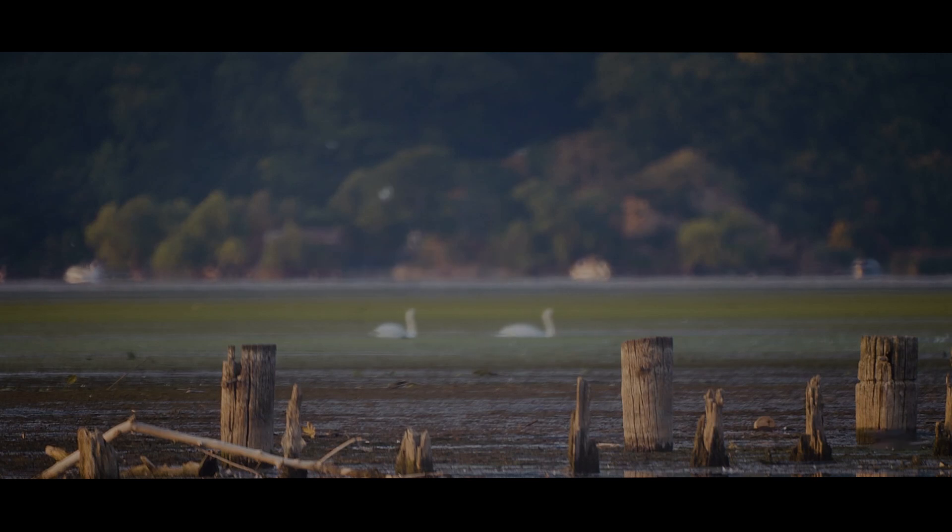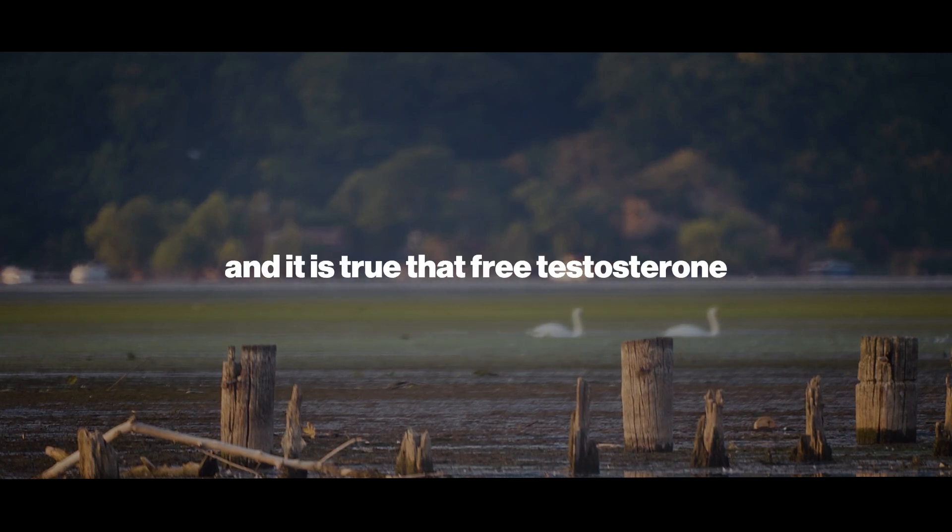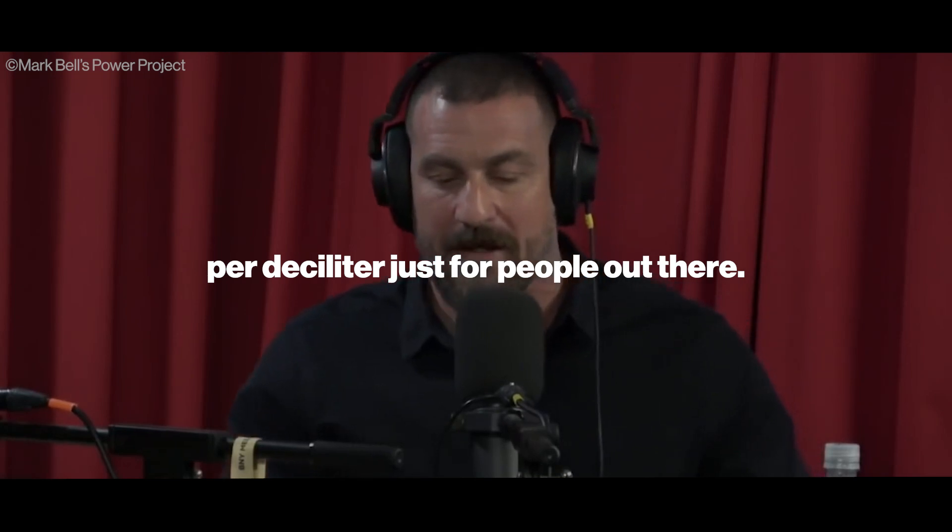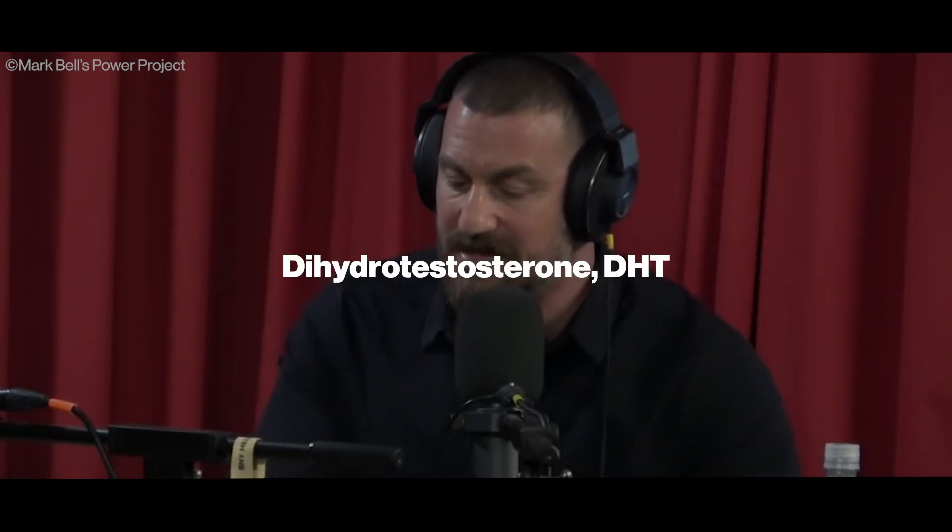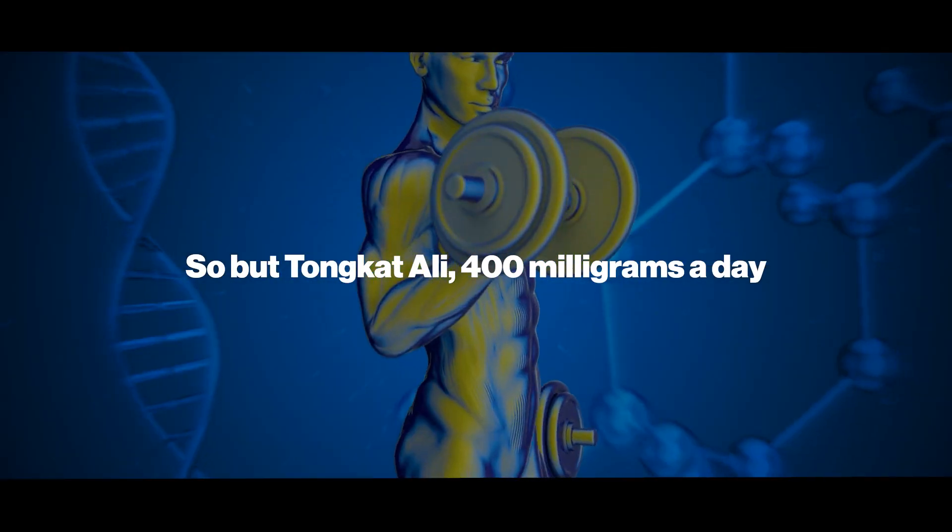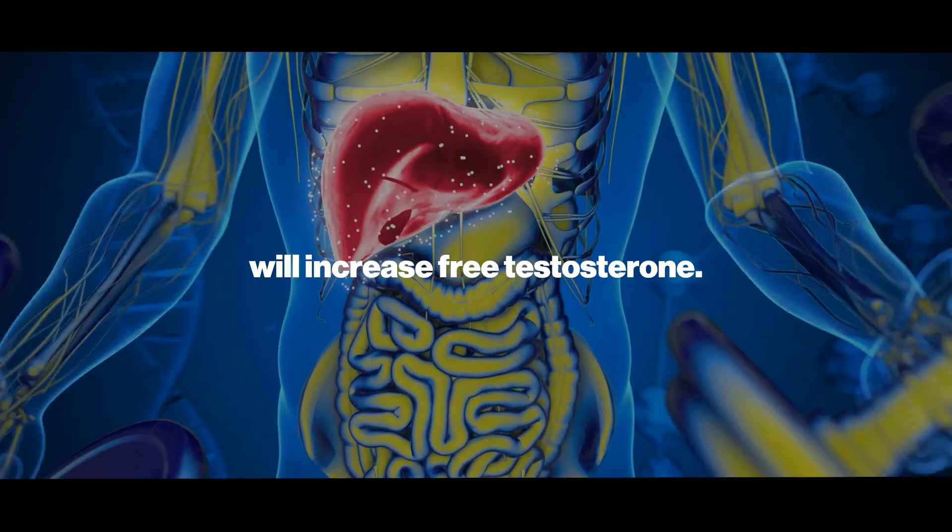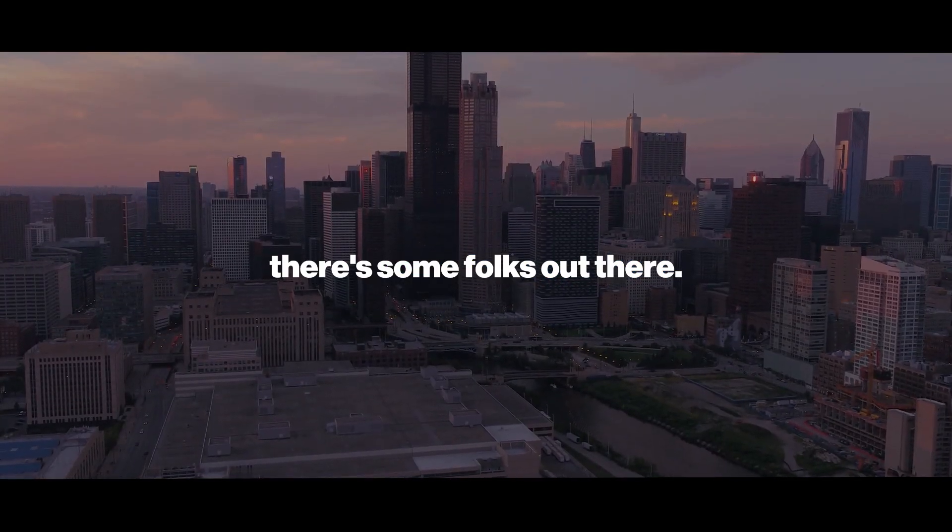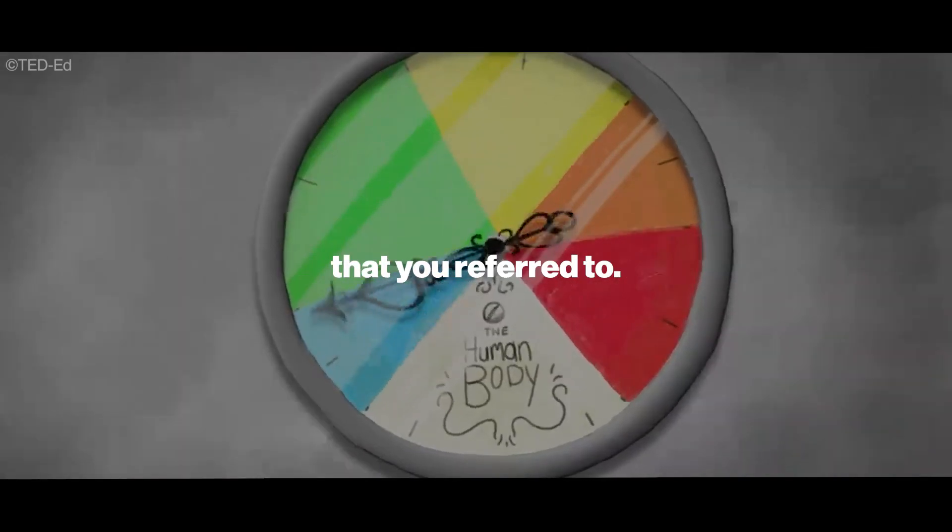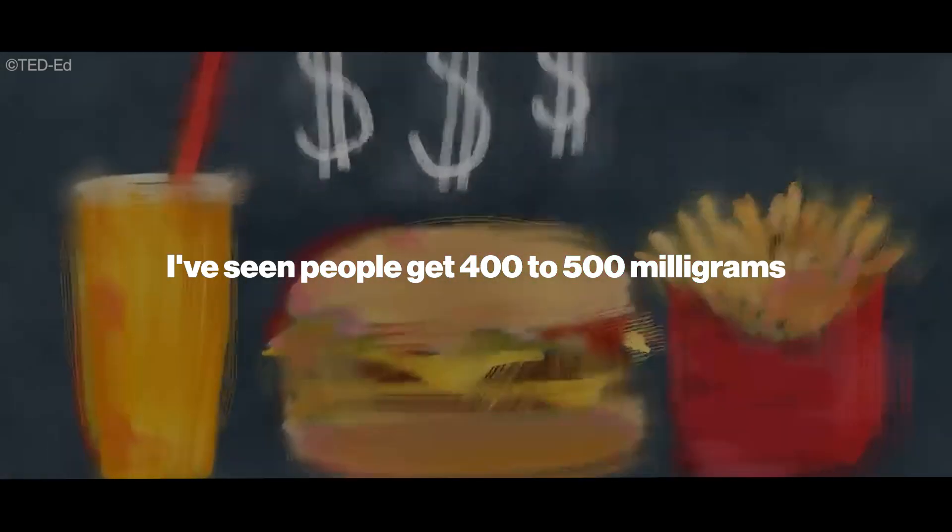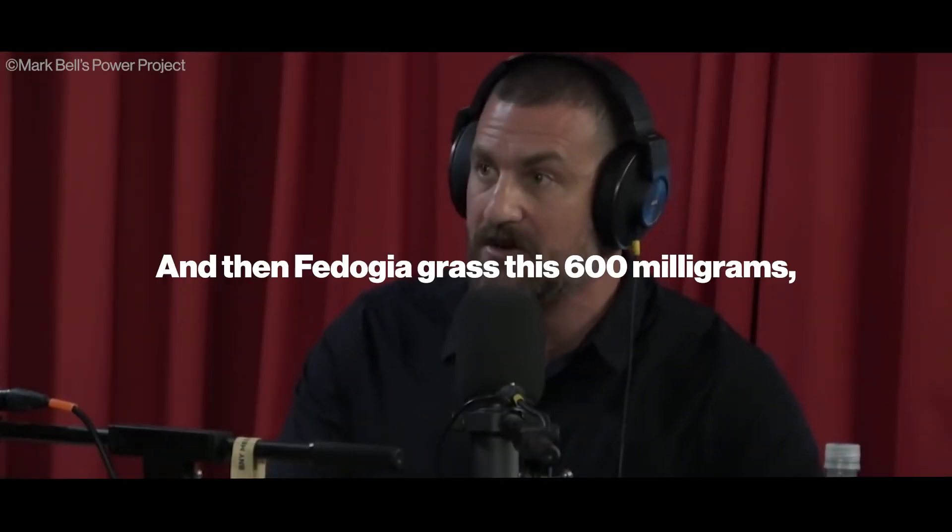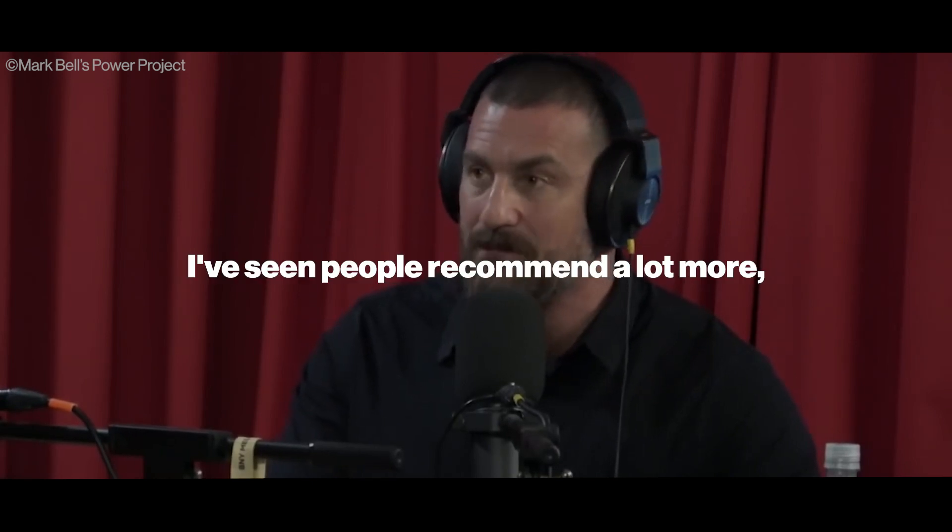Tongkat Ali can lower hormone binding globulin and free up some testosterone. Free testosterone ideally is in the 10 to 15 range, typically in nanograms per deciliter. But dihydrotestosterone (DHT) is the most dominant androgen in humans. Tongkat Ali, 400 milligrams a day taken in the morning, will increase free testosterone. Some folks said they didn't see the full 200-point increase - I've seen people get 400-500 nanogram per deciliter increases, but they started off low. Fadogia agrestis, 600 milligrams. I've seen people recommend a lot more. I don't think that's a good idea.